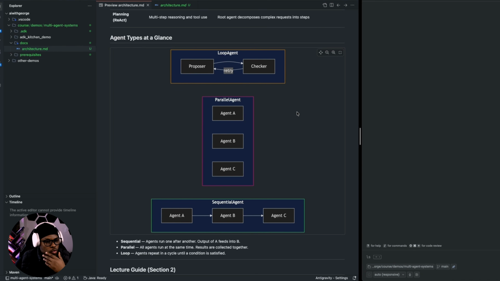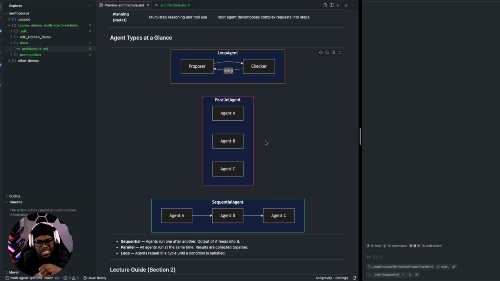The next type of agent is the parallel agent. The parallel agent is useful when you want to run certain sets of actions at the same time. Typically you use it when there are no interdependencies between the different agents you're going to call in parallel. For example, say you have 10 restaurants and you want to perform the same fixed set of analysis on each of them. This could be figuring out the average spend and the average reviews for each restaurant, and producing some output, maybe a JSON output, for each of them.